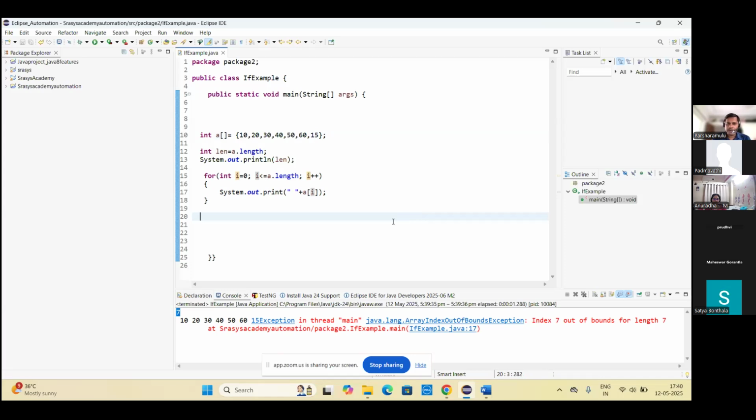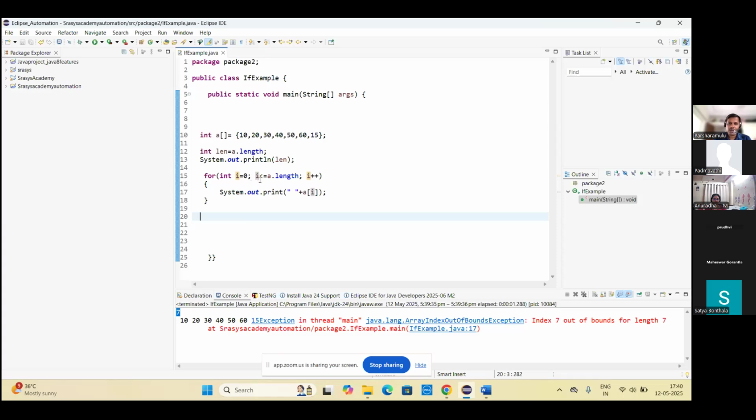Now, then why are we getting this, index 7 out of bounds for length 7? Index starting at 0: 0, 1, 2, 3, 4, 5, 6.